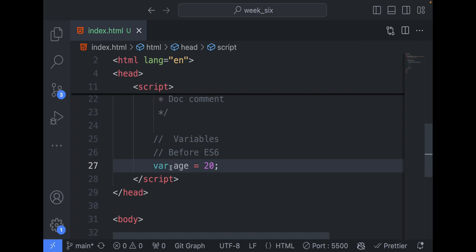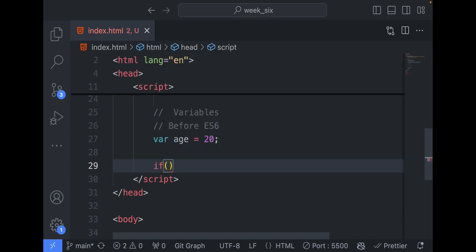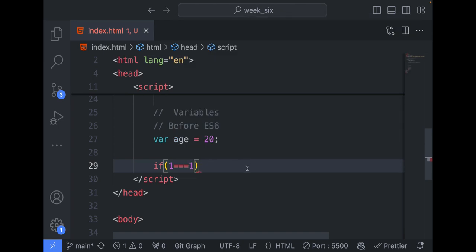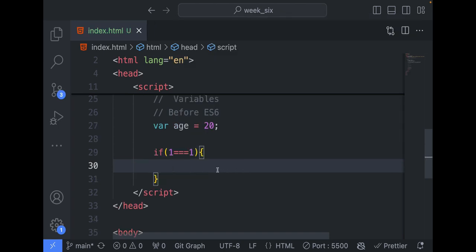The one downside of var is that it's a global variable, meaning that if we declare it in a block, although we've not talked about functions, let's do something. Let's say if 1 equals 1. Let's just do something here.